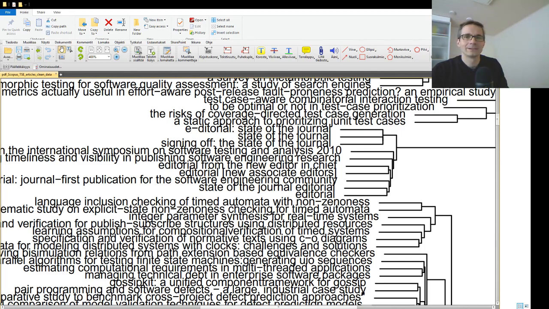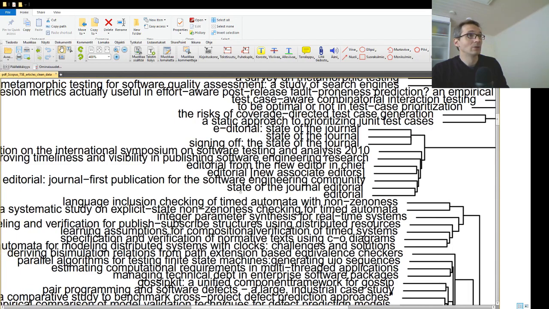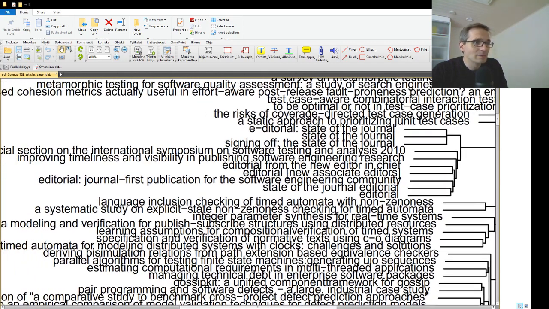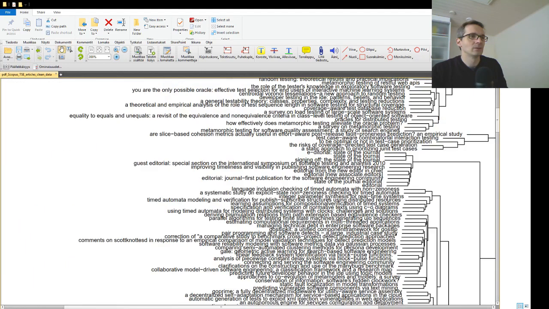These are basically articles where the editor-in-chief says where this journal is heading, what type of papers were published, and so on. So they are all very similar, and in this sense the clustering works quite nicely as they are all connected to one another. I mean, they're close to each other here. State of the journal, also in here, a bit lower. Also above here. And then we have editorial from new editors. So this is basically the editorial office sending some message to the community.